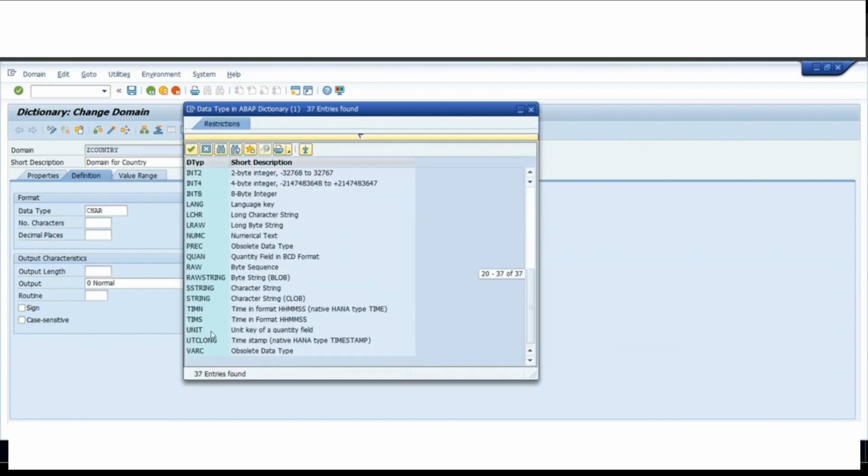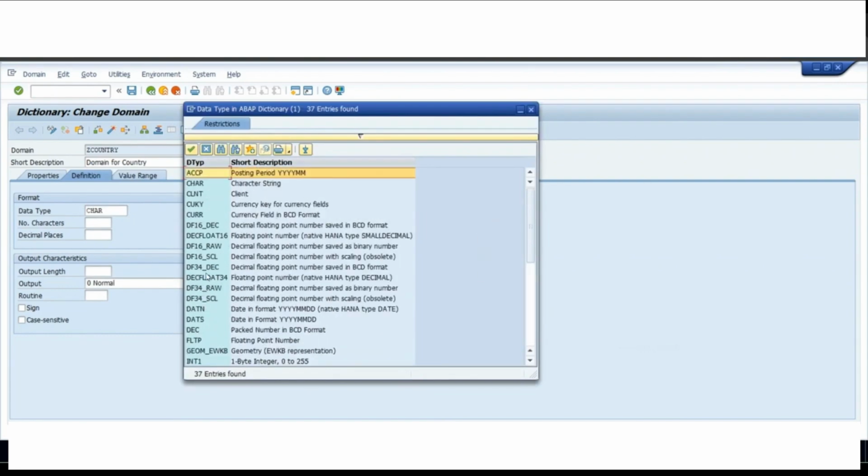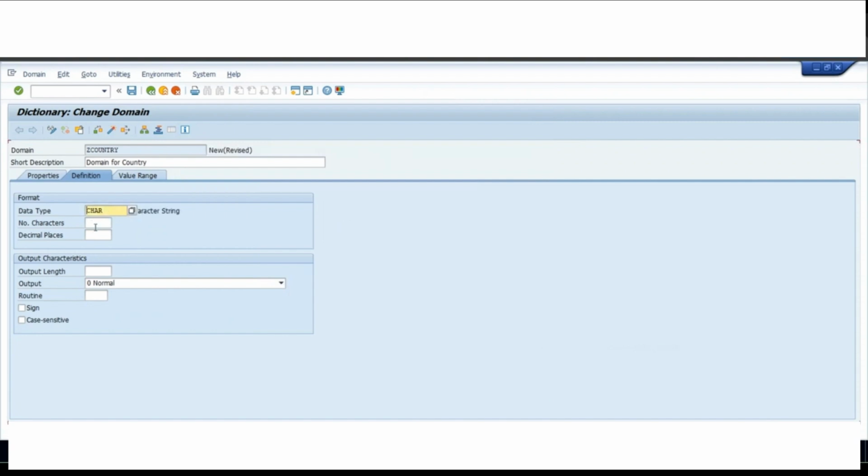You can select any of these. I have selected CHAR directly, and here I have to specify the number of characters. Let me take the length as 30, and since it is text, there would not be any decimal places. I can make it blank, or specify 0. Better to make it blank, there is no harm in it.